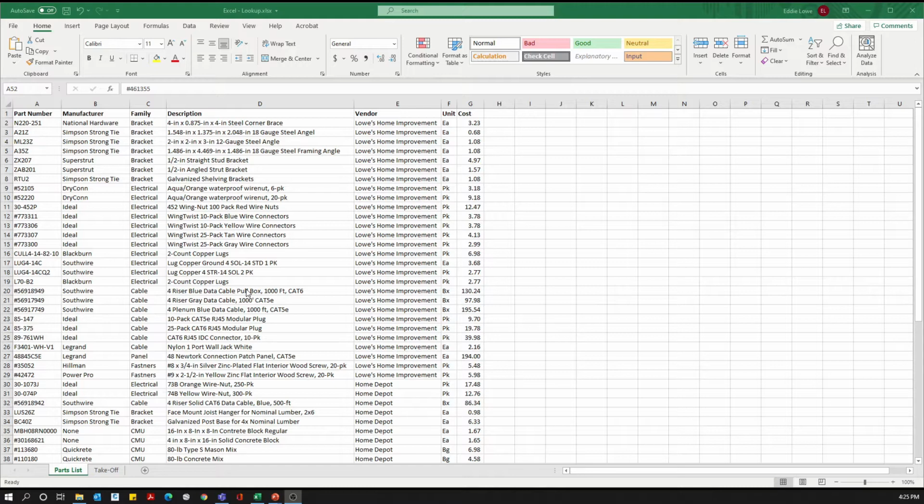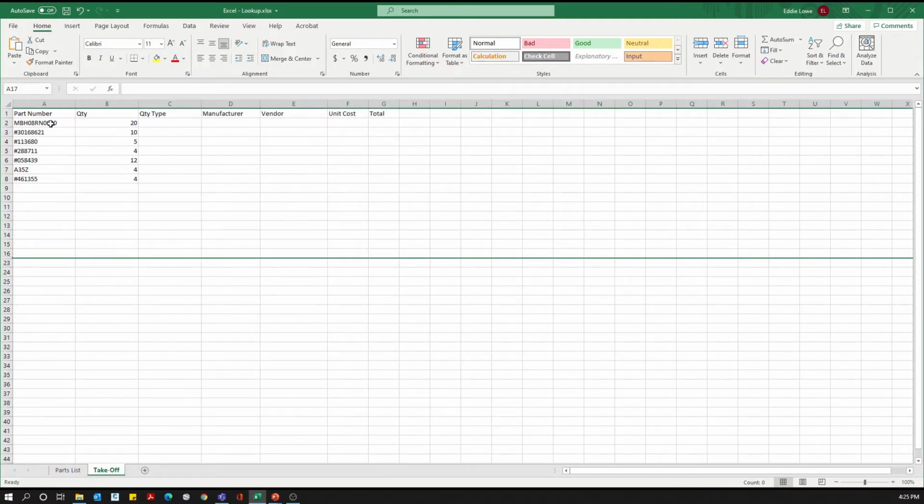But for today's scenario, we're going to look at building a shed. Our engineer, or one of our design engineers, has already come and done the design, and they've given us these part numbers and said, hey, I need for you to go order these parts for me, please. And I need it in these quantities.